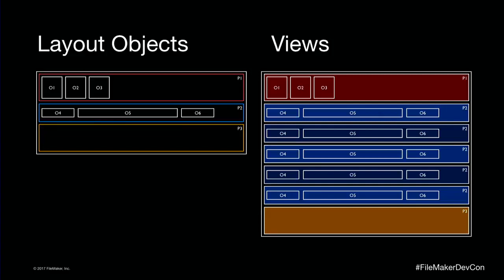What you see on the screen are what we call internally views — in-memory objects that FileMaker creates to facilitate rendering your layout. On the left you see the layout objects (the model), and on that side the views that get created. When you're in a multi-record view like list view, we wind up with multiple views for a single layout object. For example, with three layout objects in a part and five records visible, there will be 15 layout object views — five for each layout object. Same thing goes for portals: any object inside a portal will have multiple representations.